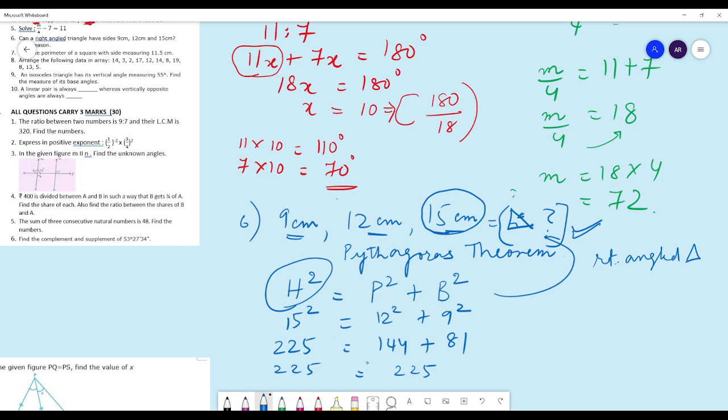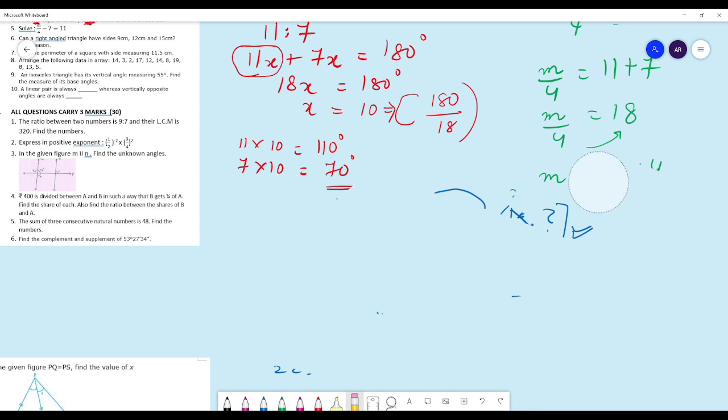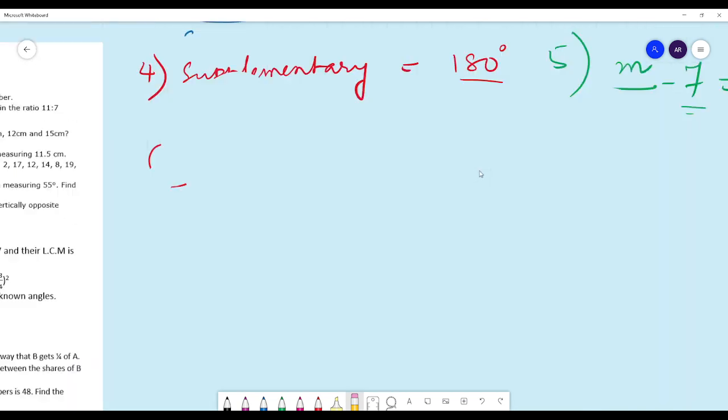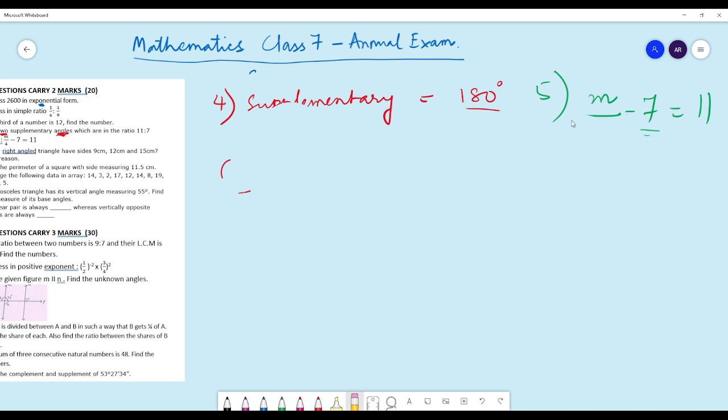Okay, so now let us move on to the next question very quickly, and let me erase this once again, and then let us take on the next question. So what is the next question? What does the next question say? Just a minute. Oh, I'm sorry, it's zoomed out a bit. Okay.